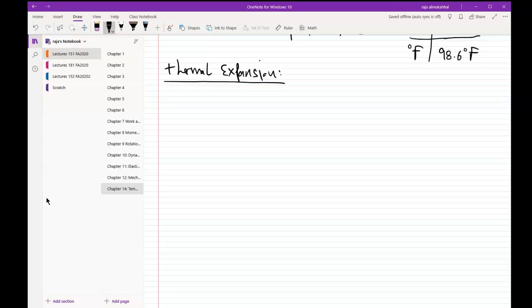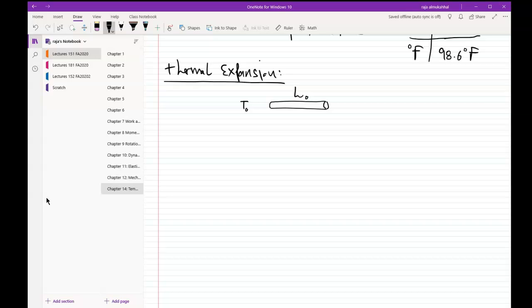Okay, so for example, if I have a rod, here is a rod. Let's assume that the initial length of this rod, we're going to call it L sub naught, and it is at temperature T naught. For example, I have this rod inside my room at room temperature T naught, whatever it is. And then I take this rod and I heat it up, or put it outside in the sunlight. Maybe the temperature is higher outside.